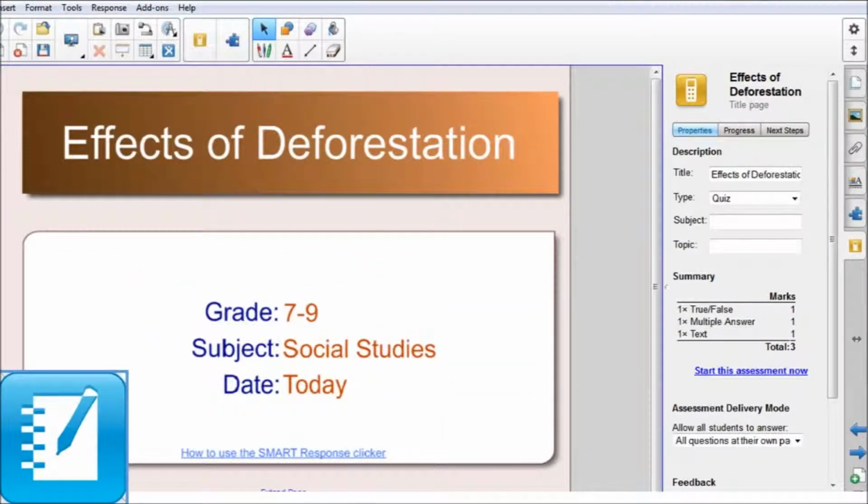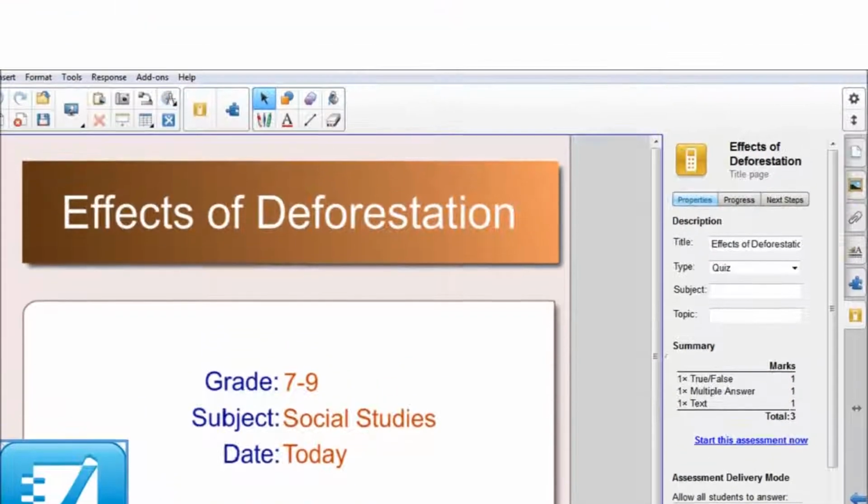Just open up your notebook file that contains your Smart Response questions. Make sure you're on the Smart Response title page. This is the start of your assessment. Again, select the Response menu from the top and choose Start Assessment. You will be prompted to choose which class you want to assess as the test begins. Your students will use their computers to log in and start the assessment.